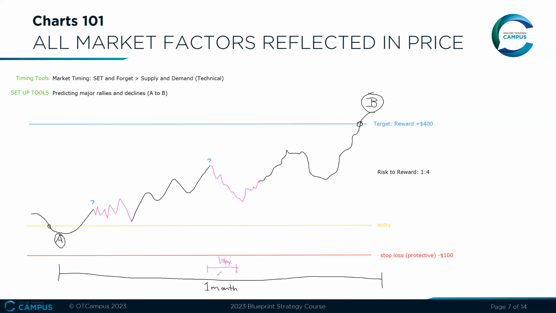But let's say within the spectrum of 1 month or 2 months, and sometimes even a year, and within our yearly roadmaps, we also show that the yearly roadmap is possible. It's possible to predict where market's going to go from A to B. We're able to predict major rallies, and we're able to predict major declines, right? And when they're going to happen 1 year in advance. So it is not just possible, but easier to say price is going from A to B on a higher time frame, and on a lower time frame, on a 1 day, it's very difficult to say price is going to go from A to B.